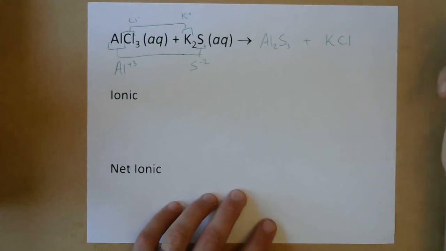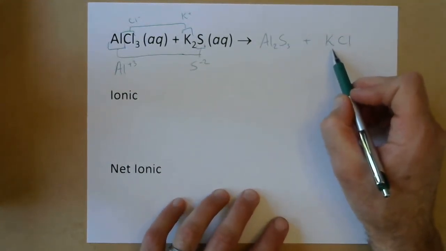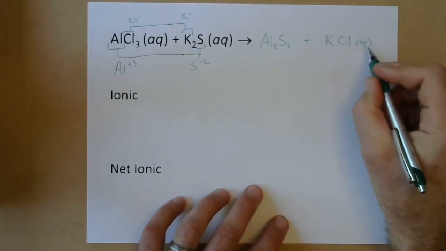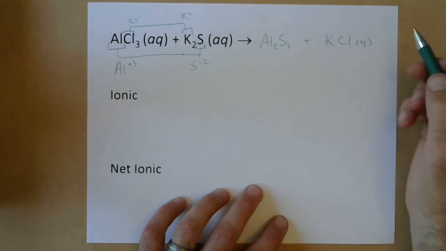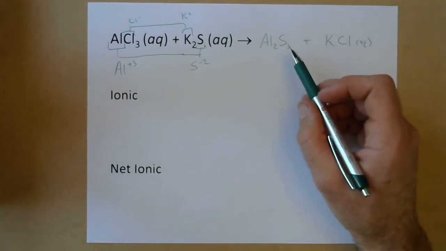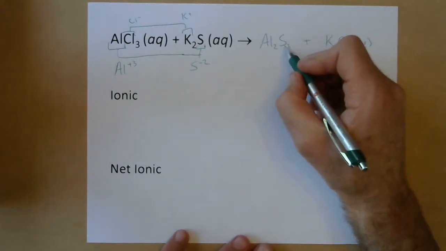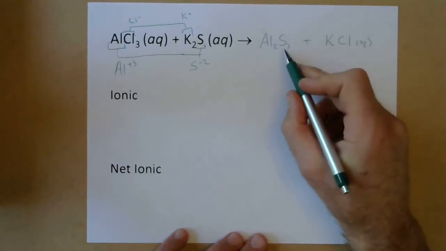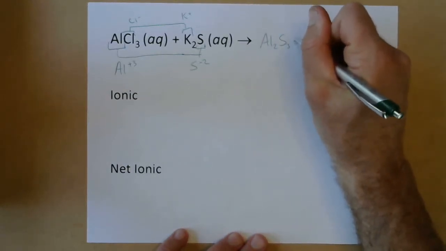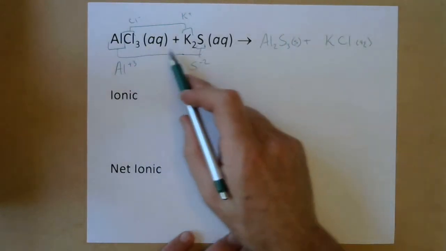Knowing my solubility rules a little bit, we see an alkali metal right here. We know alkali metals are always going to be soluble. So since it's soluble, we'll put (aq) after it, meaning aqueous, that it does dissolve and breaks apart into ions. And then if you look at the solubility rules, you'll see that sulfides are typically insoluble. There's a couple exceptions, but most of the time, things that contain the sulfide ion are going to be insoluble. So that'll get a little (s) after it because that's going to be the solid that forms. And so that's what's taking place.